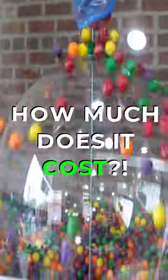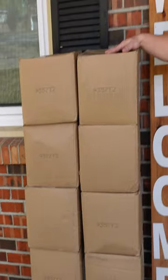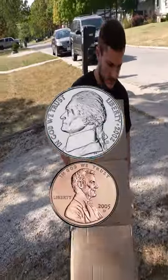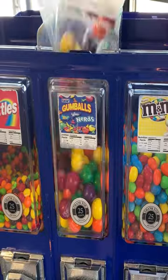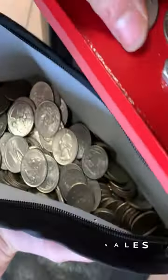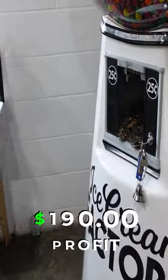But how much does it actually cost to buy gumballs for a gumball machine? Before Nerd's candy filled gumballs were discontinued, they cost us just $0.06 each shipped to our door. When selling gumballs for $0.25, that's a $0.19 profit per gumball sold — meaning for every 100 gumballs sold you profit $19, or $190 for every 1,000 gumballs.